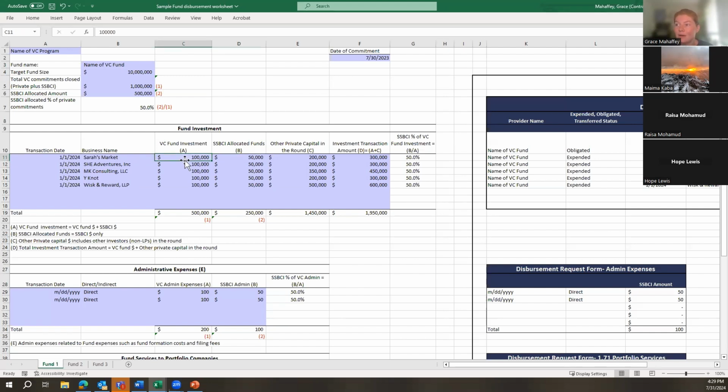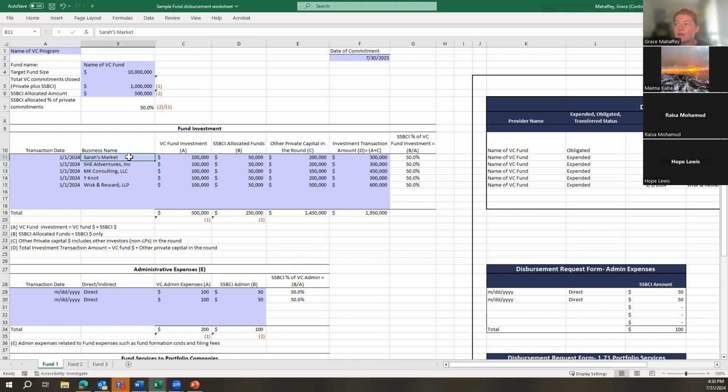Again, column A, column B, this is how you're going to get that 50% commitment. Column C will cover any other private capital that is happening in that same round of funding. And then here you have what equates to your investment transaction amount.